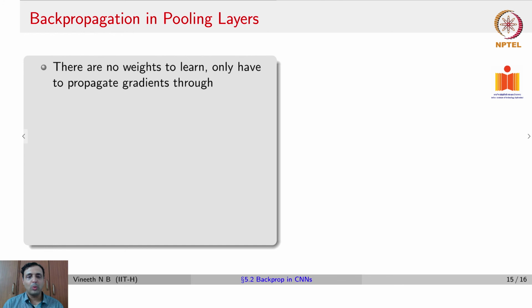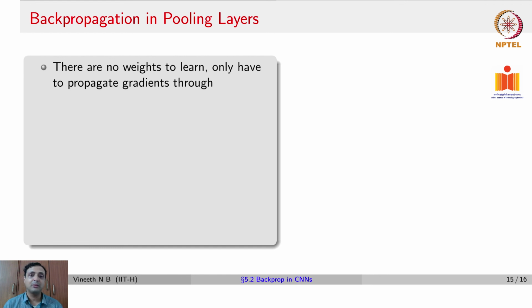Now we are left with one question. So that concludes how backpropagation is done across a convolutional layer. There are only two quantities, W and X. We now still are left with how to backpropagate across a pooling layer. As we said before, a pooling layer is parameter free. It does not have any weights. There are no weights to update, no gradients.